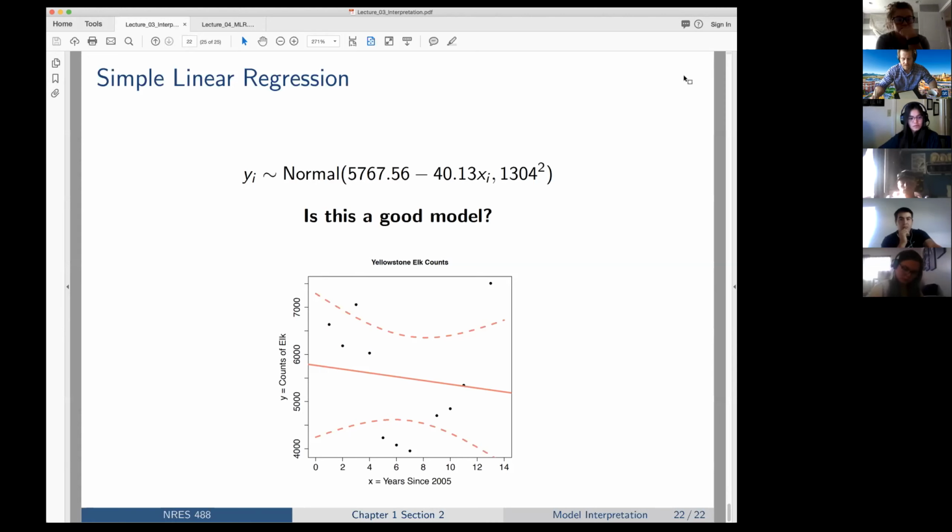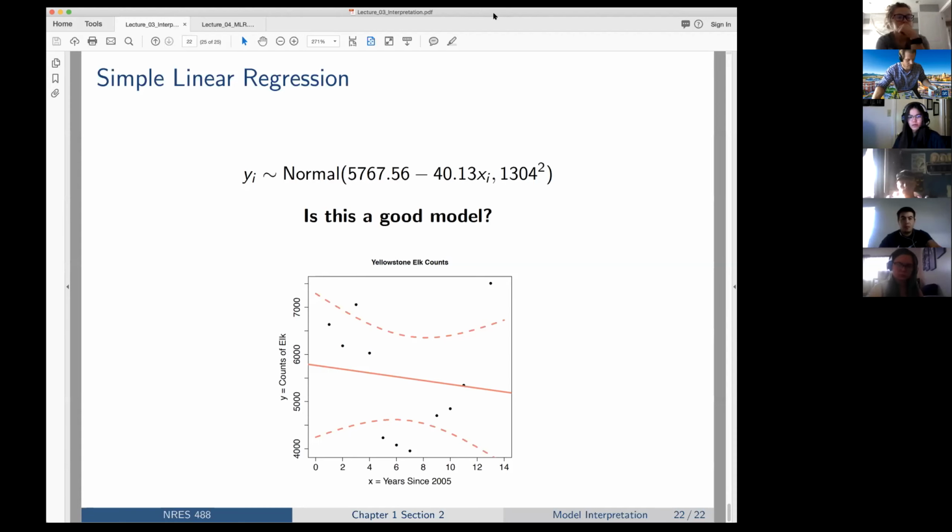So if we violate the first, the independence assumption, we can build a time series component into that model to help with that independence. There's a whole statistical field of time series analysis that deals with data that are correlated in time. If there's not homoscedastic errors, we can allow sigma squared to vary through time so that we can account for that. Anyway, we can look at those three assumptions, see which assumption is violated, and proceed accordingly. Good question.